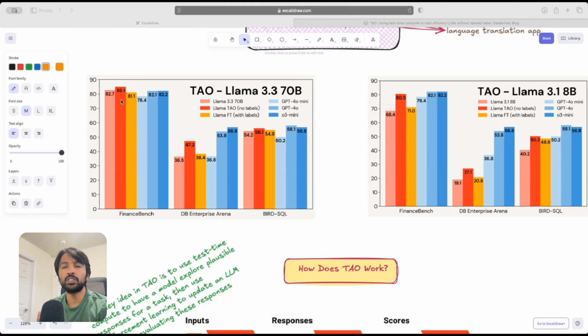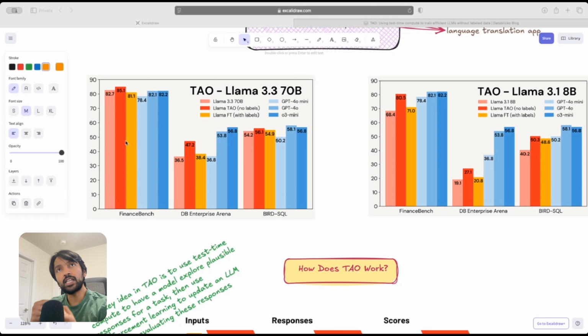The main purpose is to take as many input parameters, instructions or input data as you need, without any labeled data. If you see this red color mark here, you see it crossed in most of the scenarios. In the finance benchmark, DB Enterprise Arena, and also in BIRD SQL, you can see there is an improvement by training in this way, without showing any labels and training in the test time compute, right?